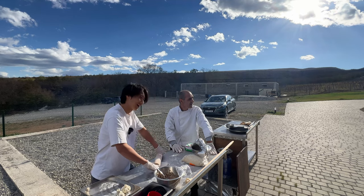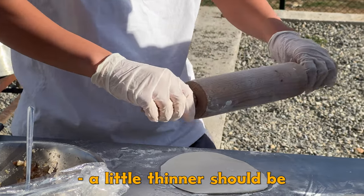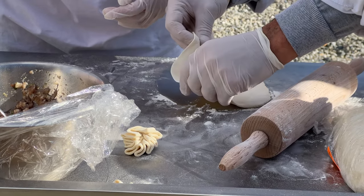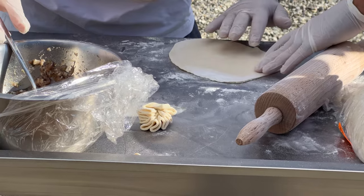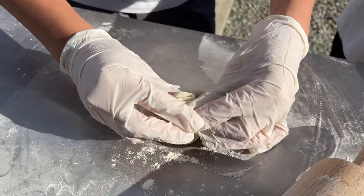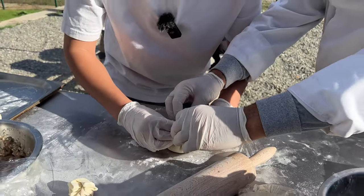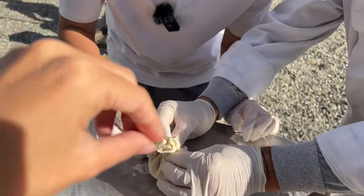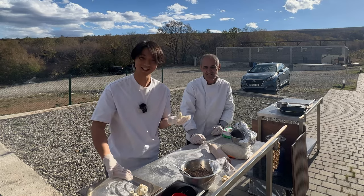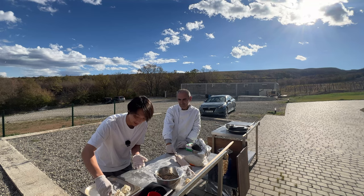How do you feel? Again, bakery is not my strong suit. It's good. It's okay. Okay, put here. Put one spoon. Need swap. Here. What? This doesn't look so good. He did so perfectly. Now so thick, I feel like. Press. More harder. Okay. This one need to turn like this. Okay. And then I break this up. This is expectation. This is reality. This looks really ugly, but now I learned the hard way. Anyway, now I eat this one.